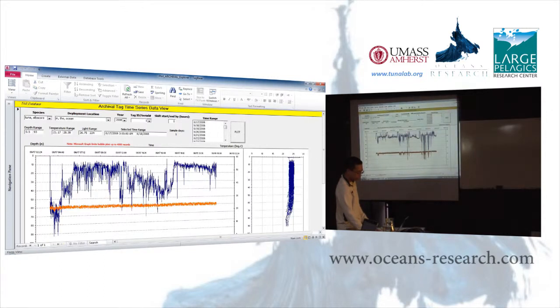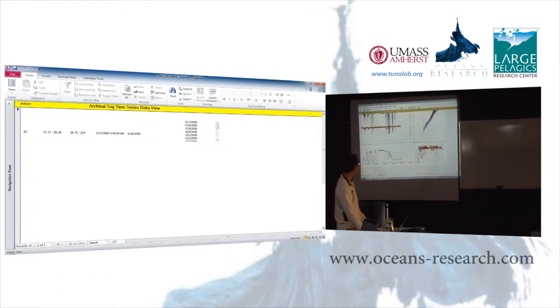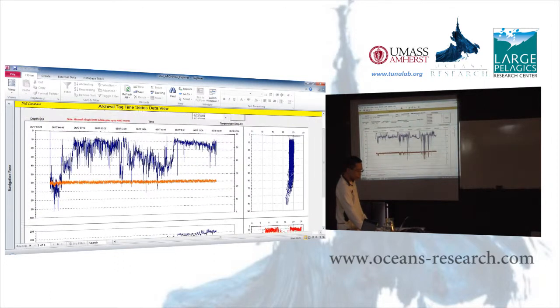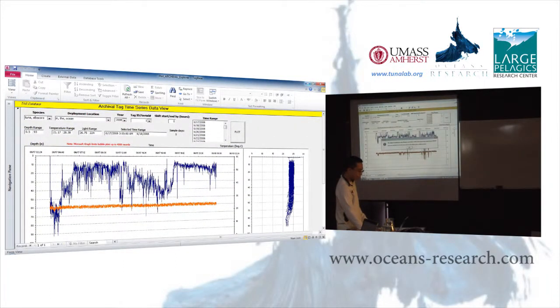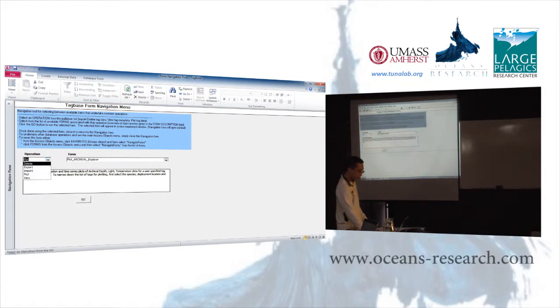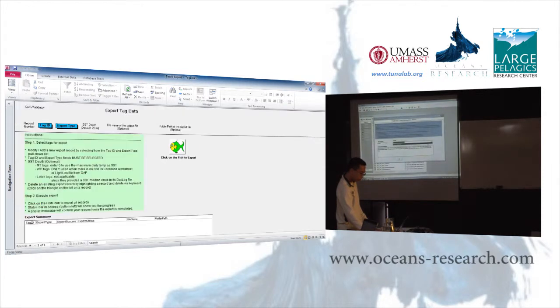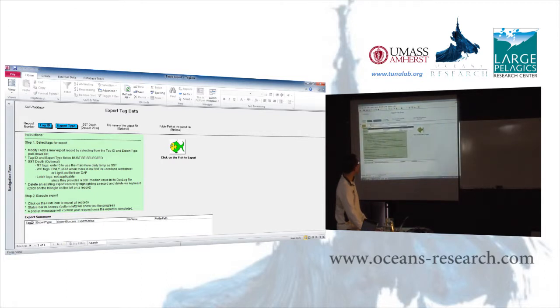Then you can scroll through, and you get a bunch of standard plots for these data sets. So that's one way to quickly get to your data. There are plenty of other forms that you can play with. You can do an export. You can export it in certain ways. I can select a particular tag that I imported and export it into, say, KMSSST. I just need to specify where I want to dump the file. You click on fish, and then it will export the tag.